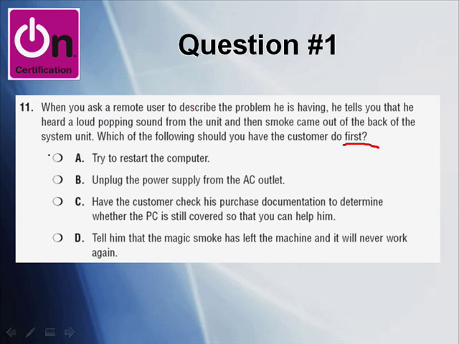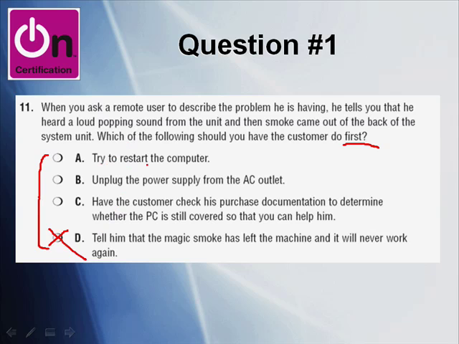Now, let's look at the choices, and the first thing I tend to do is see if we can throw any of these choices away. Look and see if there's anything that's just obviously there as a distractor. And if we look at D, tell them that magic smoke has left the machine. Now, CompTIA is not going to give you anything that's that ridiculous, but frankly, you'll see one choice that is almost that ridiculous, and suddenly your chance of answering the question correctly goes from 25% to 33.3%. That's not so bad, right?